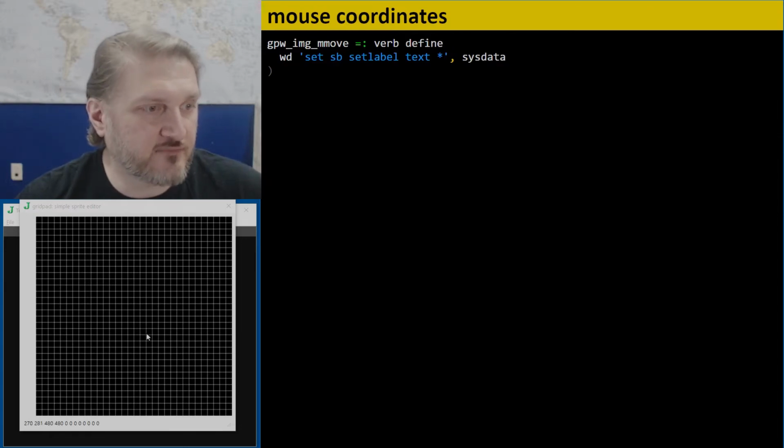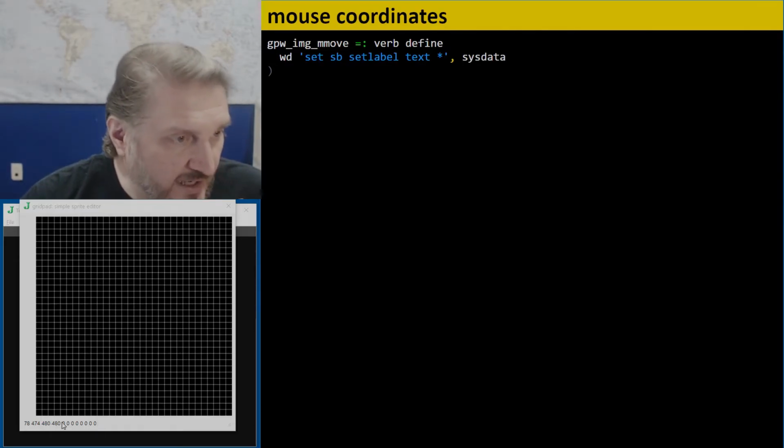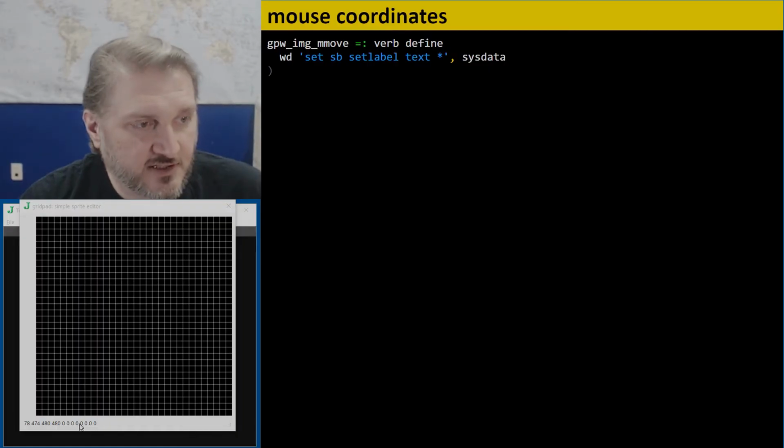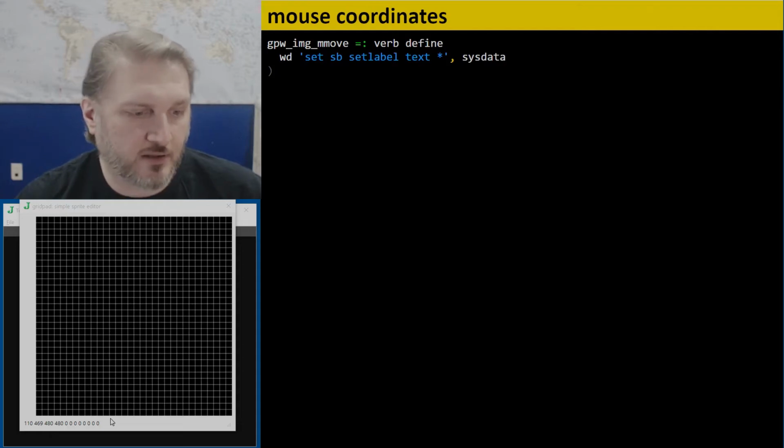and we mouse over the canvas, you can see the full string we get for mouse events. Basically, it's the X and Y coordinates on the left of the mouse, the width and height of the child control, and then just a bunch of little flags and numbers that have to do with which button was pressed. So here I'm pressing down my two mouse buttons. Here's the scroll wheel in the middle, and there's also some flags for control. Here I'm pressing Control and Shift and Alt and whatnot. But for now, all we care about are the coordinates.